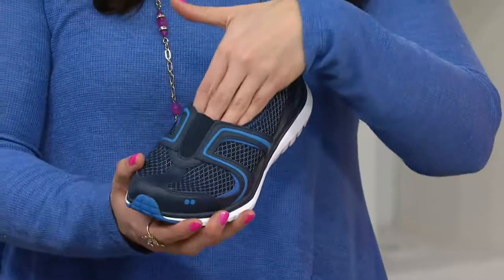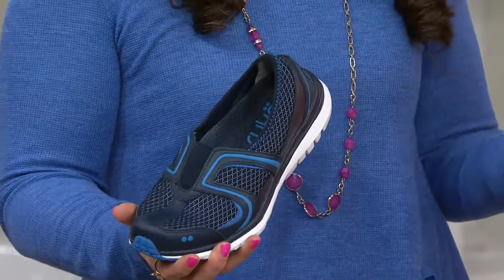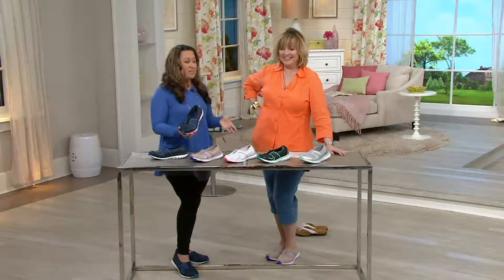So when we designed this, it's a slip-on style. Nine times out of 10, if I'm picking a shoe to wear that day, unless I have to for safety reasons, lace something up — laces are not always the first choice. So that slip-on-and-go, especially if you're the type of person who goes outside and tends to take your shoes off when you go inside.